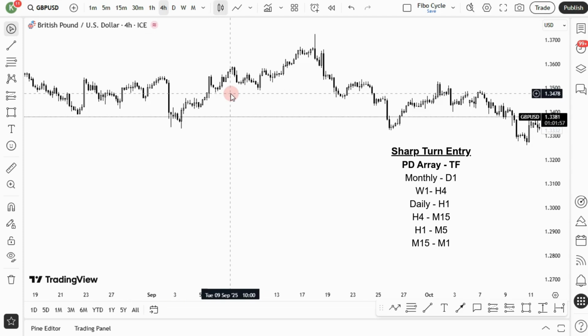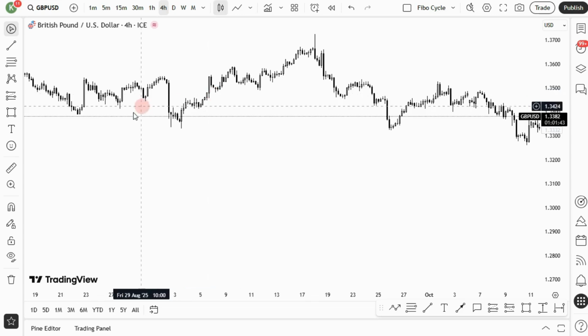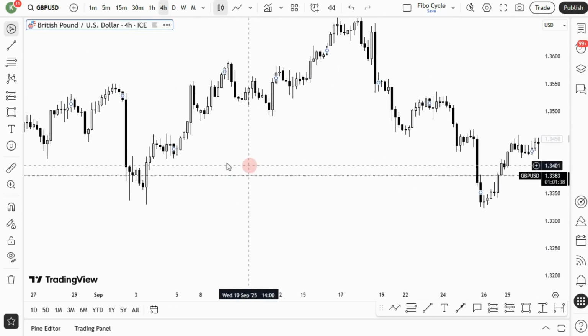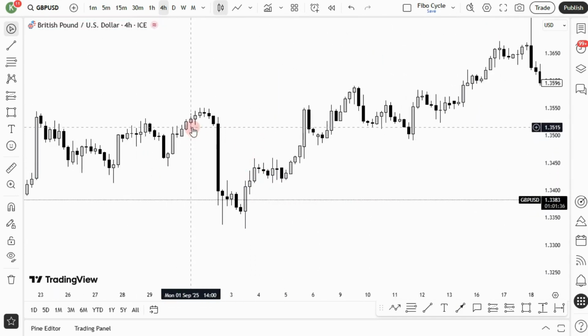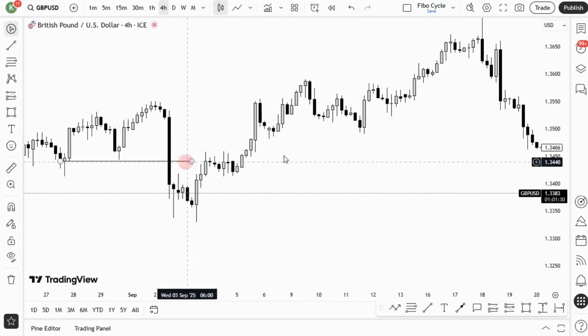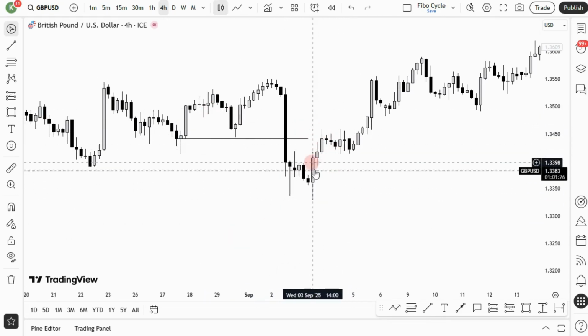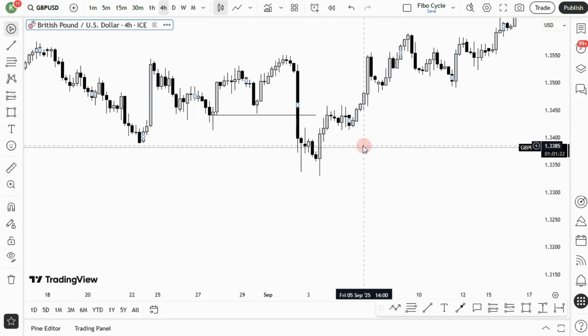So there's a time frame alignment for this, so that we do not enter too early, and so that we do not take trades which are not high probability, because fair value gaps happen all the time, and not all fair value gaps work. It does not mean that when we see a bearish fair value gap, price is going to go down. Like as you can see here, we have a bearish fair value gap, but price did not continue lower, it continued higher, disrespecting the bearish fair value gap. Why did that happen? Because of time frame alignment. This was not in alignment with the above time frame.